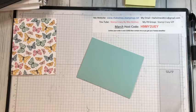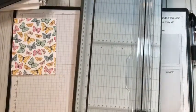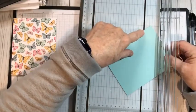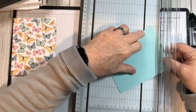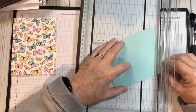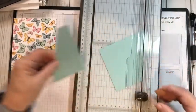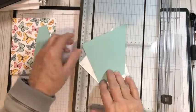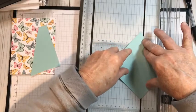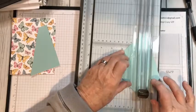Okay, now I'm going to lay my pool party, because it's got my markings on it, on top of my white, and I'm going to keep those together because I want to cut them together. I'm going to bring in my paper trimmer. And I'm going to lay the first notch, which is my 3/4 inch notch, into the cutting groove of my paper trimmer and my 3-inch mark. So I have my 3-inch down here and my 3/4 inch right there. So I'm going to close this and I'm going to cut. So there's my one piece of paper that I need, or cardstock. Now I'm going to come down to my 1 1/8 inch, and I'm going to bring the opposite corner into the groove. So I can cut that, and these are both diagonal cuts.